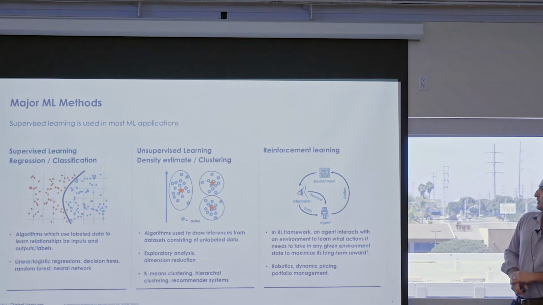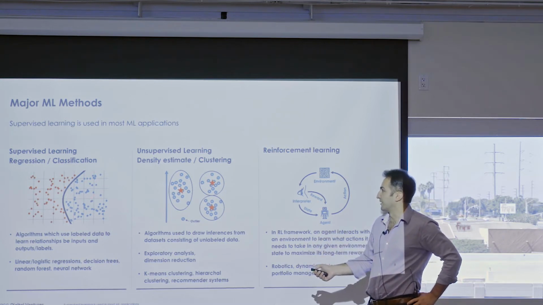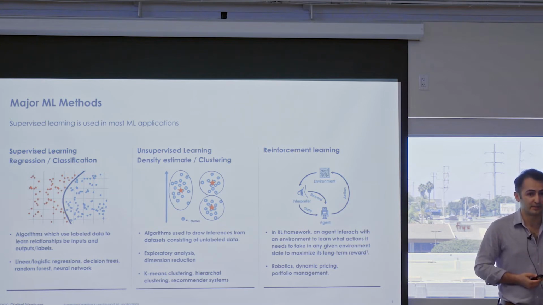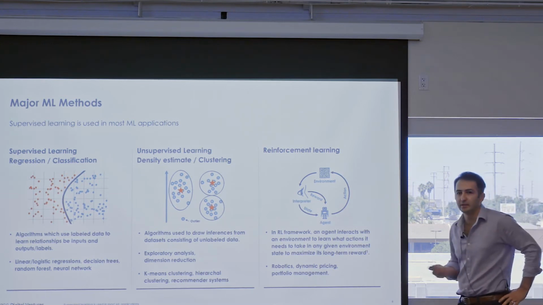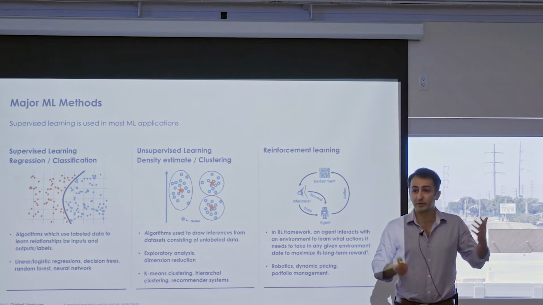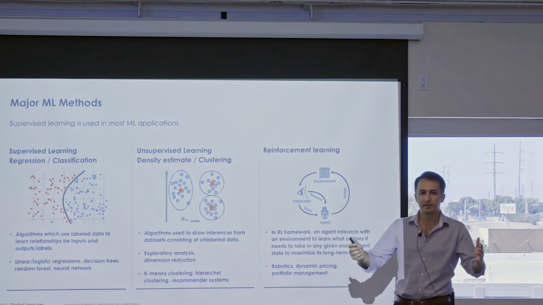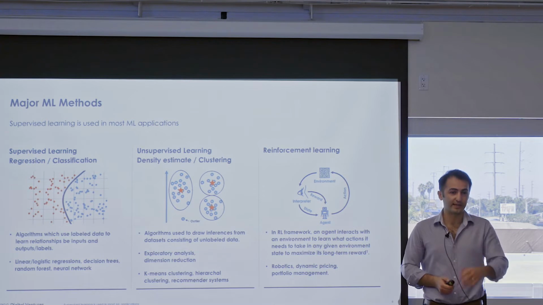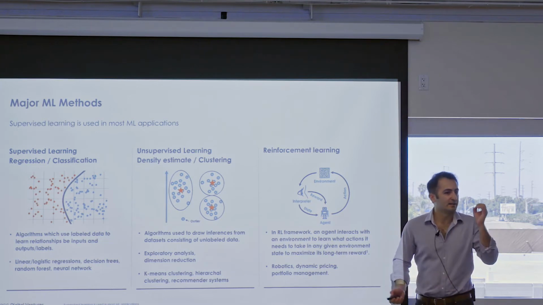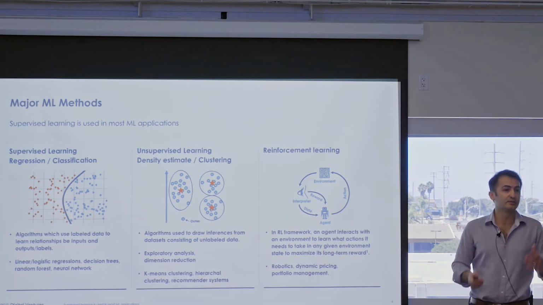What are the major machine learning methods? There are three types of machine learning methods out there. Supervised learning, where you hear about regression and classification, is the most popular and most used. What do they do? You usually have labeled data. For example, you have thousands of pictures of human beings, male and female, and you have them labeled as male pictures or female. You give them to an algorithm to distinguish. It learns from that, and next, when you give it another picture, which is female, for example, it can automatically tell you this is a female picture. Or if it's a male picture that is not labeled, it can tell you this is a male picture.